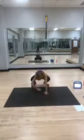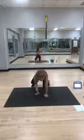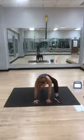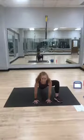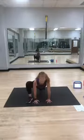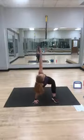Come back, heels down, look up, but we are gonna bear crawl out again. So come out from plank, hands underneath your shoulders, step one foot outside your hand, drop into your hips, lift your chest. Hip mobility, switch sides, drop in. This time we're gonna add an upper body rotation, so drop your hips, reach up.